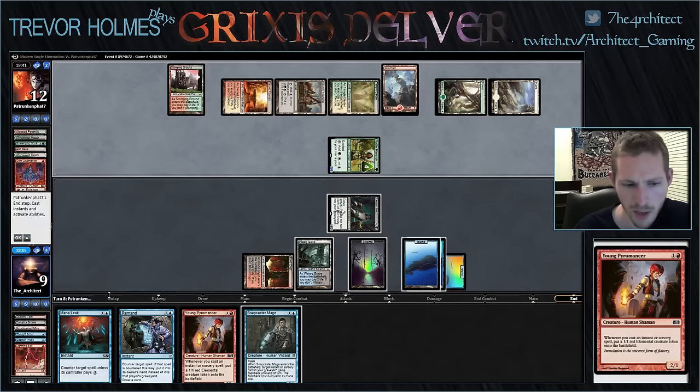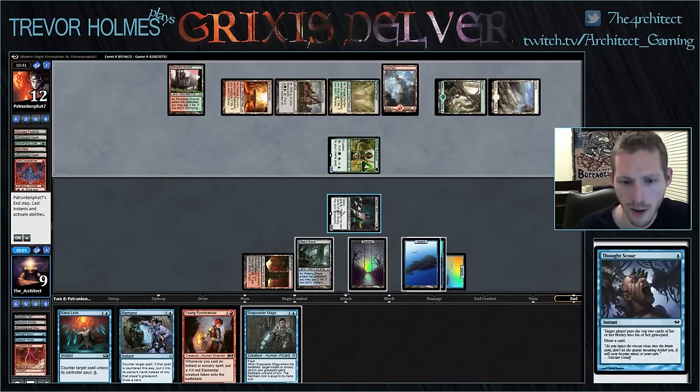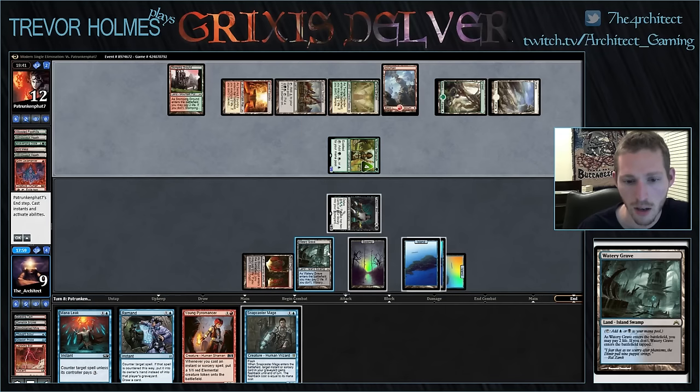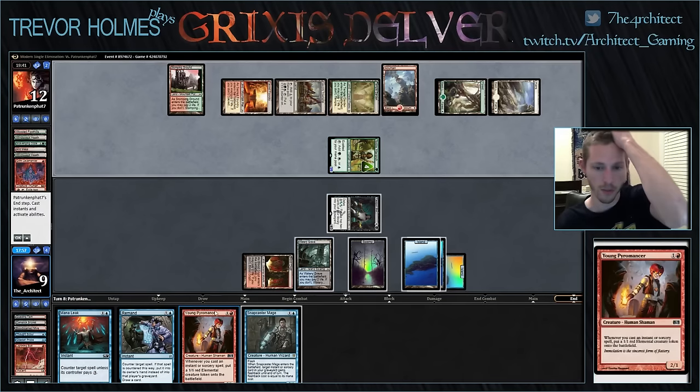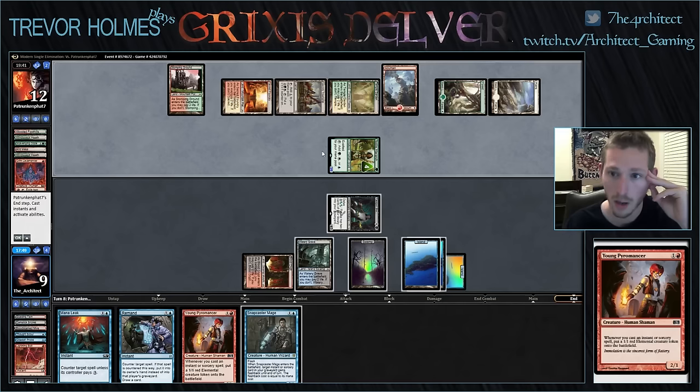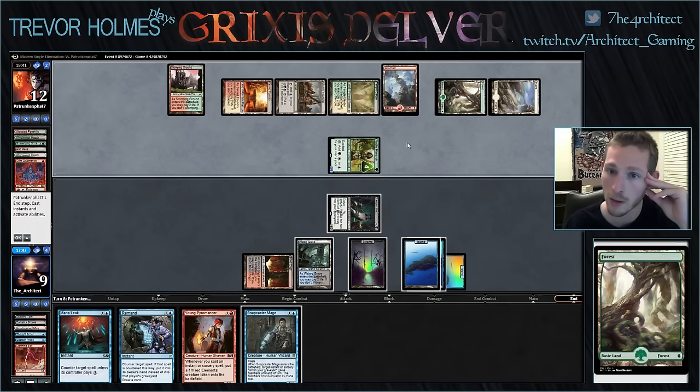And I think I just want to Snapcaster Thoughtscour here. It gets another guy out. It means he's dead in 2 turns, so he'll take 6 and then 6. Even if we don't draw another spell, Young Pyromancer can just chump the Noble Hierarch if we want him to. And then he has to draw another threat that he can play through the Mana Leak plus Remand, which he'll probably be able to play.